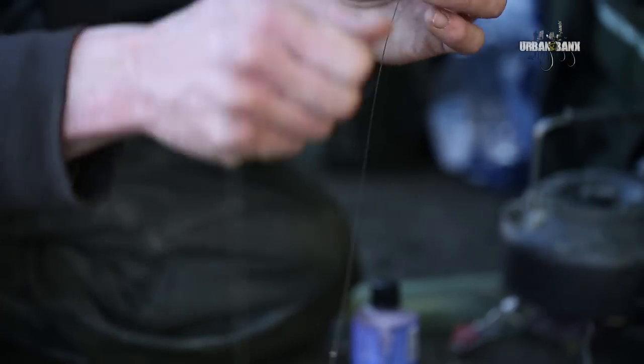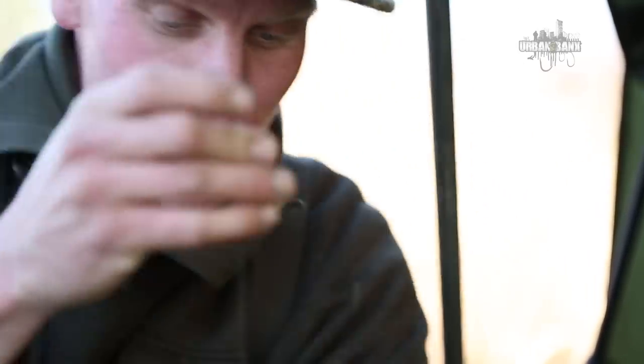As that lead hits the water, I'll feather down the cast, with the plan being that this will kick over and sit nicely. Real simple method, and certainly one that catches you a few fish. Hopefully today, one of the better ones.